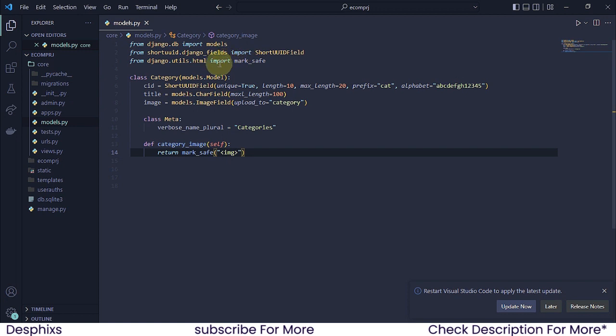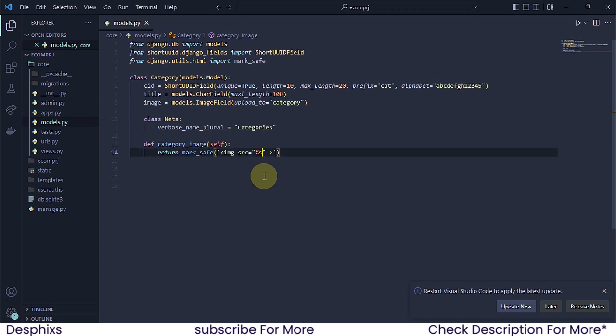Remember, mark_safe is pretty much coming from HTML, so that means we could use the image tag, and I'm going to say src, and for the source over here I just want to pass in a concatenation, and hopefully I don't break this. So I'm going to change this one at the back to single quotes, because I want to use double quotes in here. So I'm going to use double quotes in here, and just over here I'm going to say %s, and when we've done that, later we're going to automatically append something to this source over here, and we're going to be getting that later. I don't want you guys to get confused. This is normal HTML, but instead of passing in an image source over here, we just passed in this.